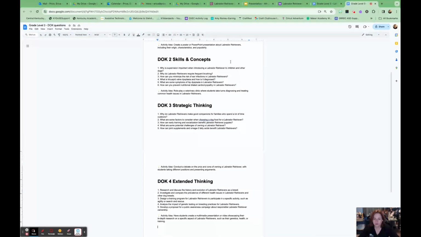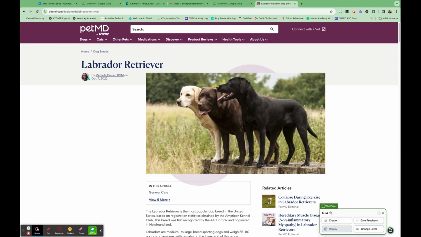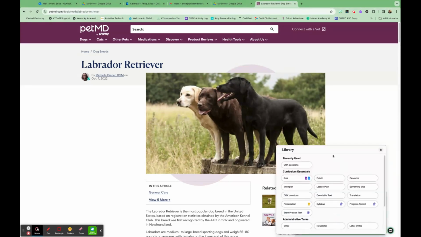Now, of course, as with anything else with AI, you're going to have to go through and check for accuracy to ensure that it meets the needs of your students, that it's correct, that the information is there.